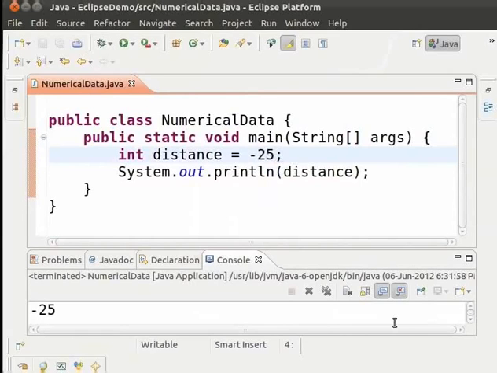The data type int is enough for most of our programming needs, but it can only store values up to a limit. Let us try to store a large value and see what happens.